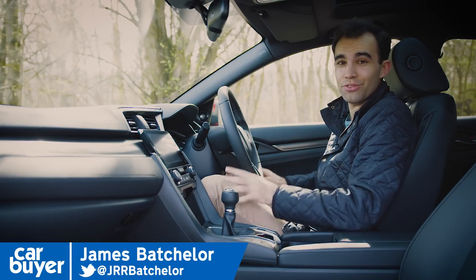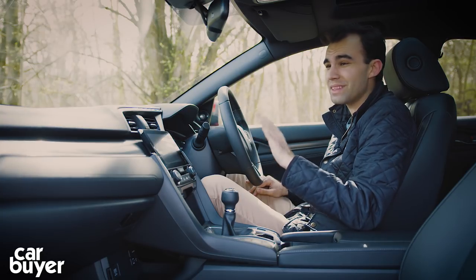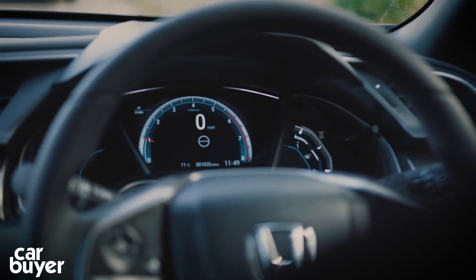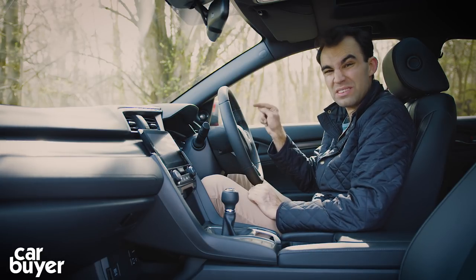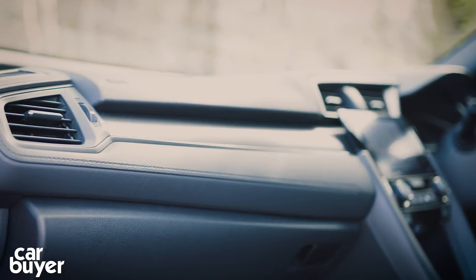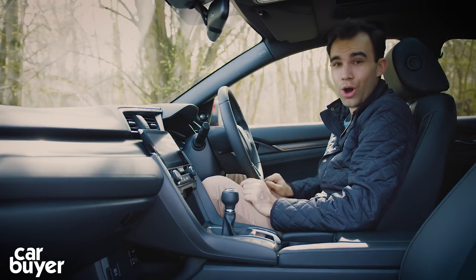You can tell Honda is trying to make the Civic feel more upmarket in here, because gone is the old car's haphazard arrangement and it's been replaced with something that's far more ordered. Take the dials for instance - in the old car they're on a sort of split-level dashboard, but now they're right in front of the driver like you find in any other normal hatchback. And they're quite smart too - every single car has a TFT display and it looks really quite good. While the plastics aren't as squidgy as you'll find on the Volkswagen Golf, everything does feel very well screwed together and it feels a lot plusher than it does on the old Civic.